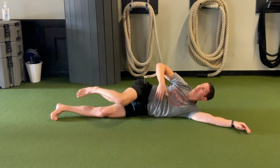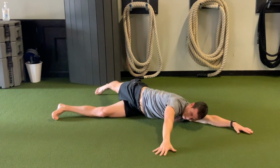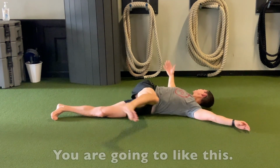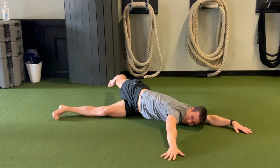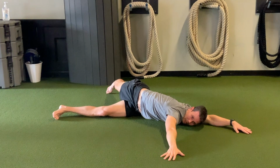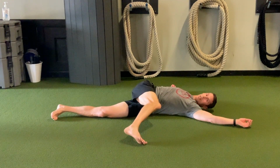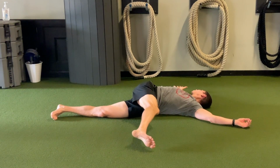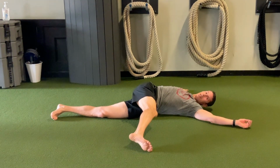reach. Here, we're getting good rotation in the spine. We're activating the vestibular system. We're leading with our eyes and our head. In this reach here, you'll get a nice fascial stretch. And you can play in slow motion. You can play with how far you reach this way too. Oh, that's the ticket right there. Yep, you're gonna like this.